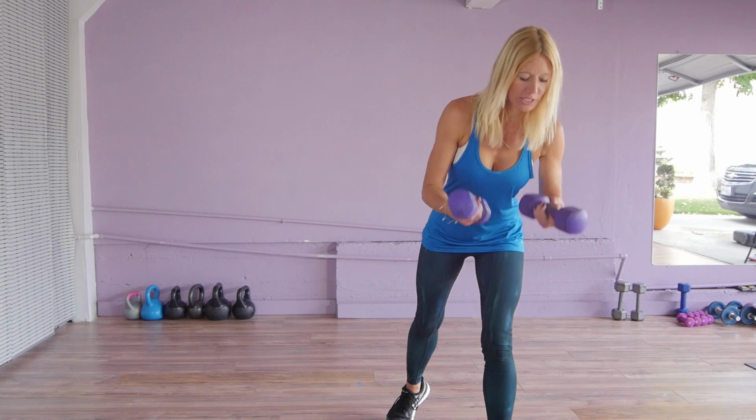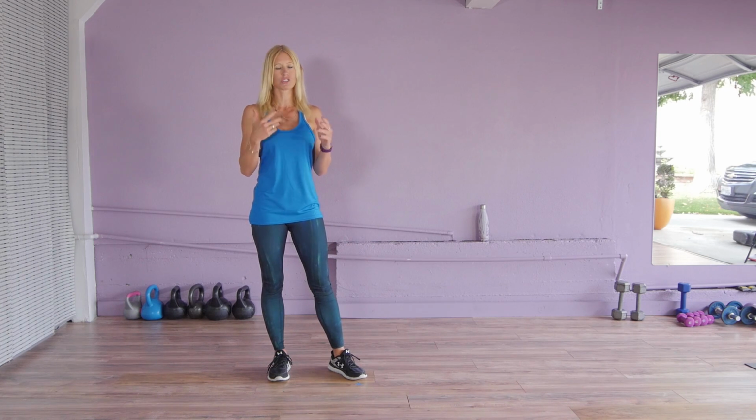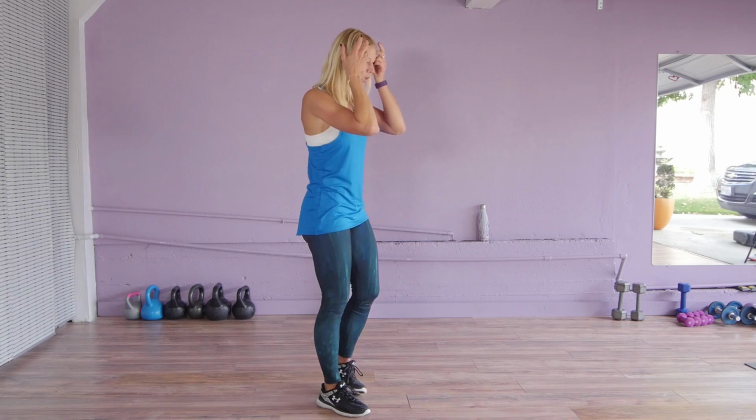For the warm-up, we don't need the weights. And if you work out, you don't necessarily need weights. You can also do it just without the weights, just moving your arms up and down. Okay, warm up.